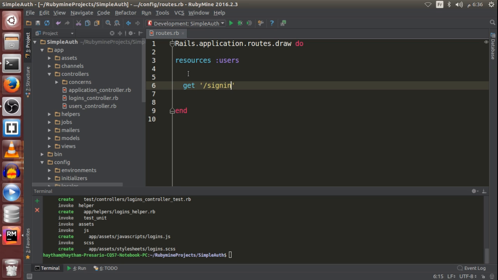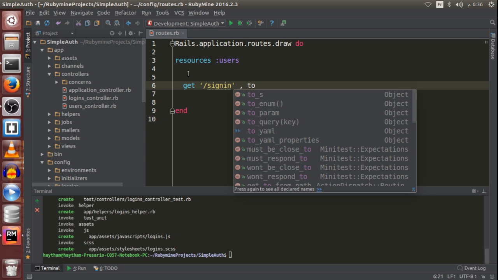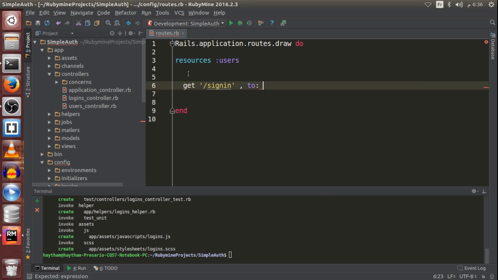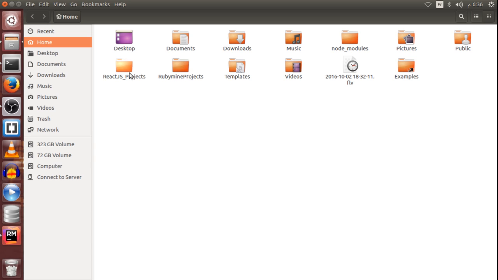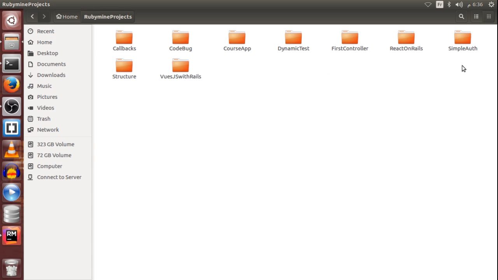sign in. I don't want to make mistakes there, so I'm going to copy and paste the code because I don't want to waste time.